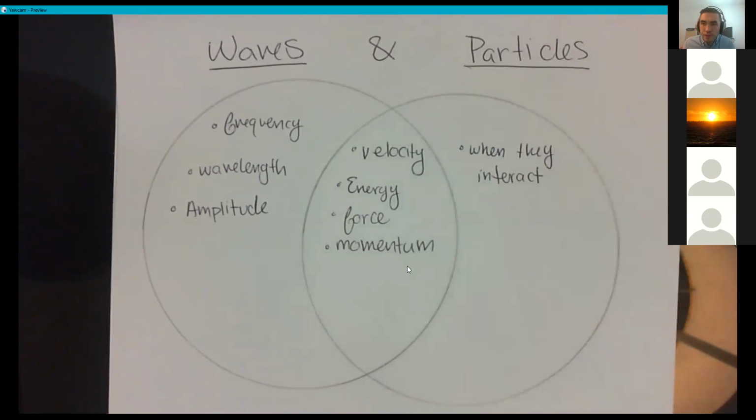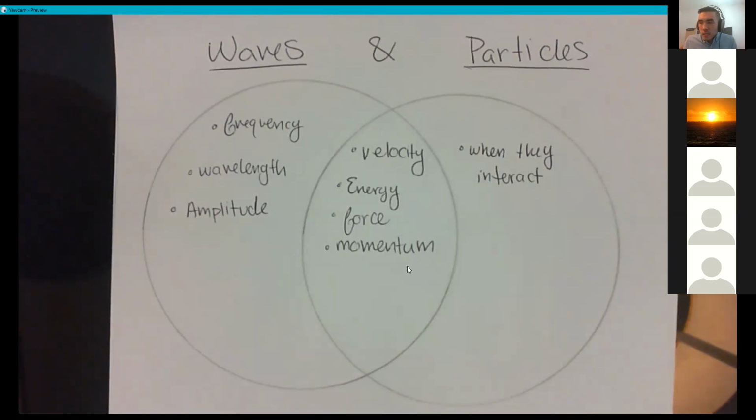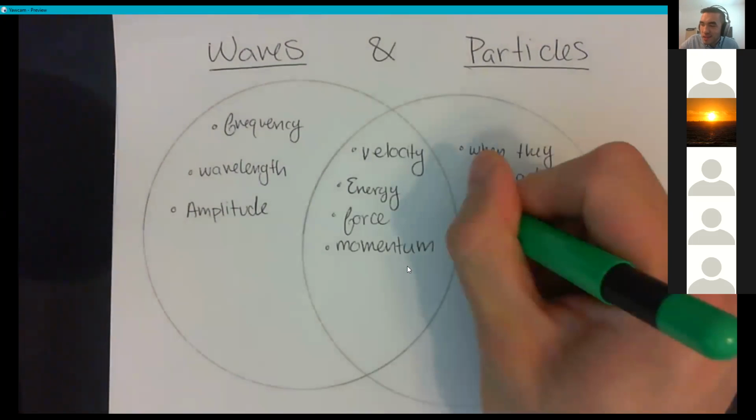what happens? What did we learn to calculate? What happens when two balls hit each other? What happens when I put a tennis ball on top of a basketball and I drop them? They transfer energy. More specific, more conceptual. Velocities. They do what with their velocities? A tennis ball and a basketball are dropped together. What happens to the tennis ball? They exchange velocities, and it goes fast. They would exchange velocities perfectly if they were the same mass, but in general, they have a what? I'm looking for a word that begins with C. This thing can either be elastic or inelastic. Collision. When they interact, they collide.